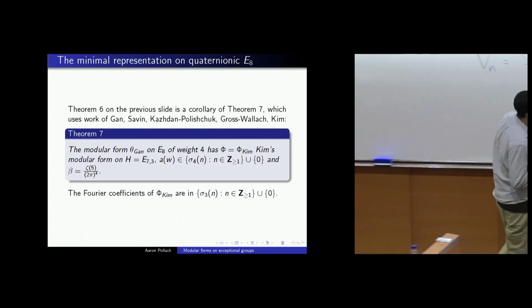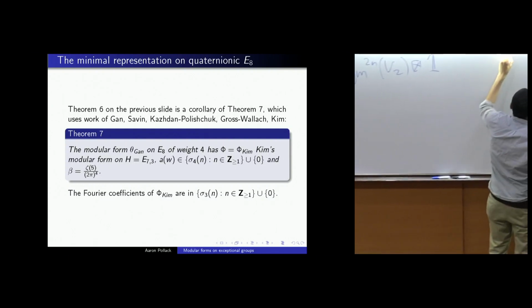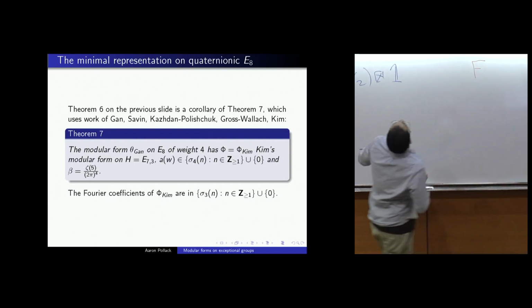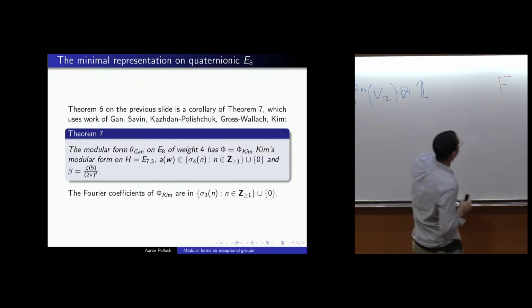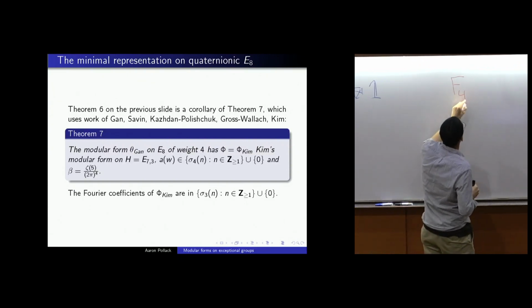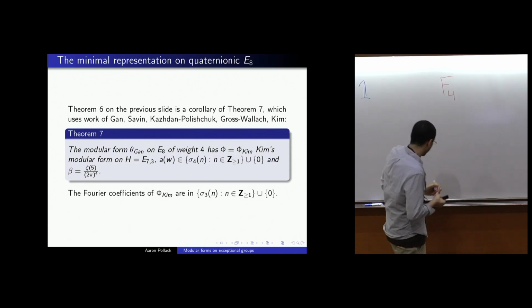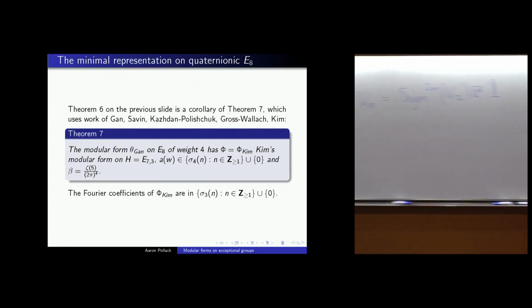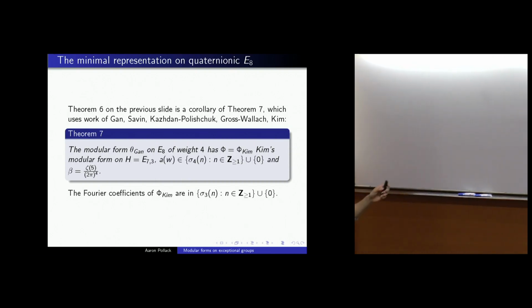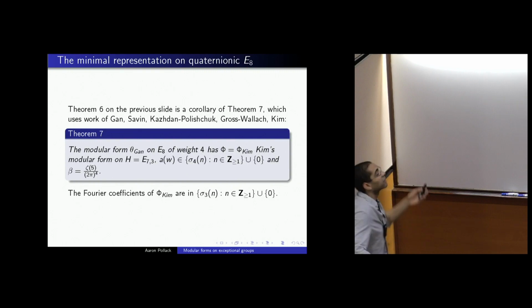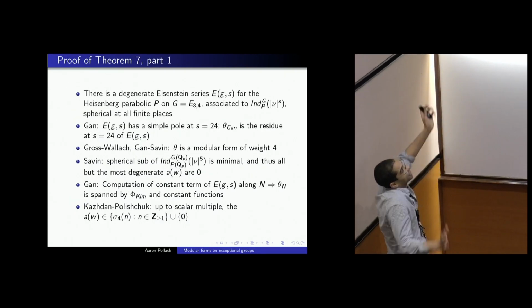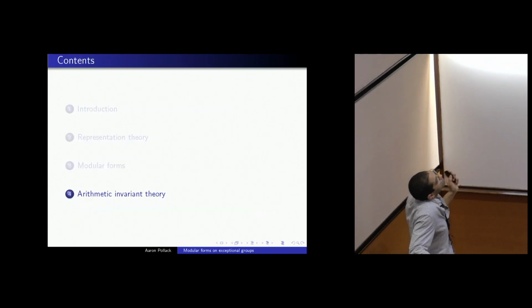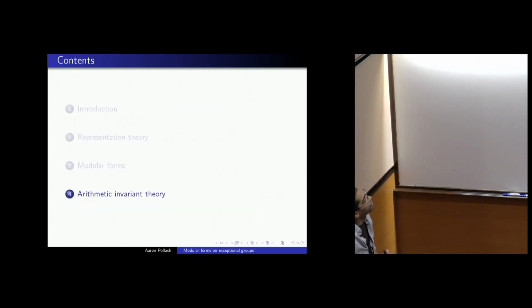So I like to write modular forms with a capital F. And so this theta that generates the automorphic minimal representation is sort of a canonical modular form of weight 4. So I called it this, and then I realized I needed a better name for it. This is the more descriptive name for it. Okay, so I'm going to skip the proof of this because it's on the slide, so you can just read it if you want, because I want to talk about a few other things.